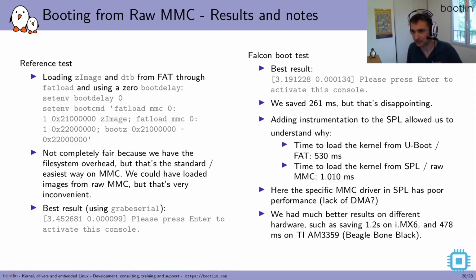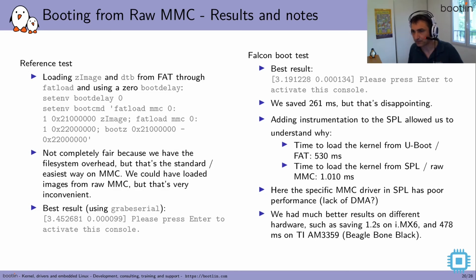That's a bit disappointing. So I actually added instrumentation to the SPL to allow me to understand why the gain is disappointing. Actually, the time to load the kernel from U-Boot, so the full U-Boot from FAT, was 530 milliseconds, and I measured the time to load the kernel from SPL and on raw MMC, and it was more than 1 second. By adding instrumentation, I could know how much time it took.